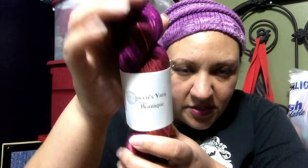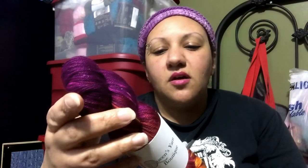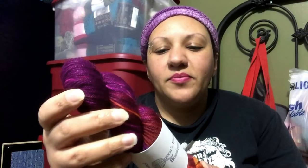And this yarn that I bought, here's her label, Queen's Yarn Boutique. This base is called Glamorous Life. And I believe that's a reference to Sheila Easton? Sheila E? Oh my god. I should know this, and I'm ashamed to not actually know that. But anyway, Glamorous Life, the person who's saying that was actually someone who worked with Prince. But she's got a base called NPG, New Power Generation, and she's got bases for other Prince references.